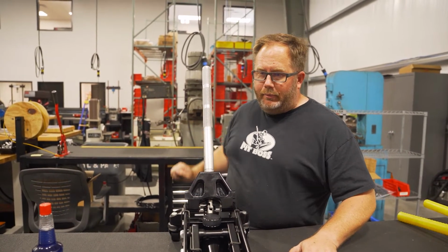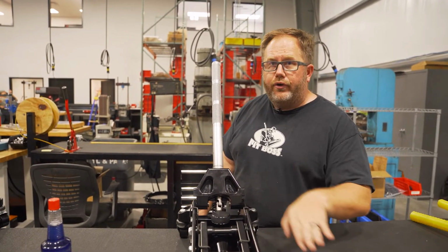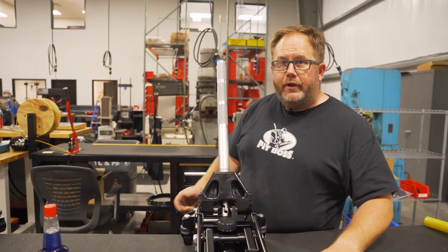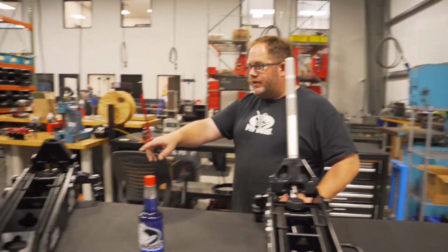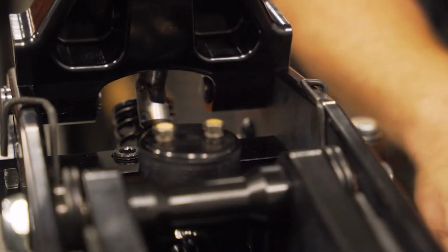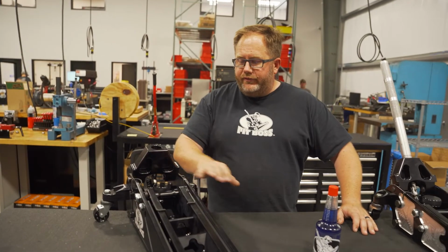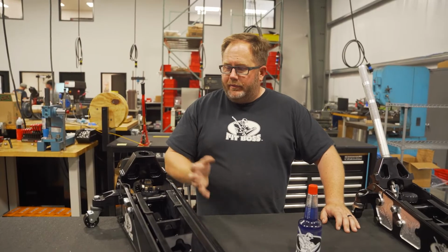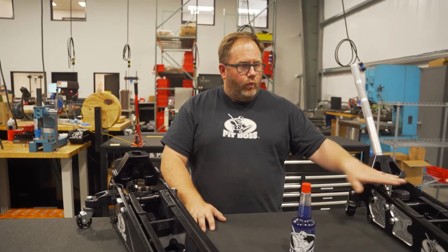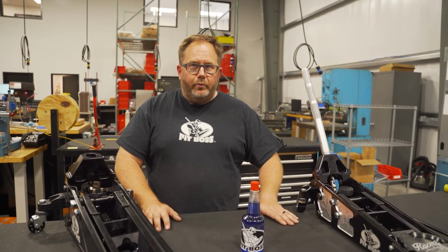Handle open, depress the handle all the way, and the fluid should just be to the very bottom of that fill neck over the ram. Less fluid is better than more. They'll work with quite a bit less fluid than that. You can see on the Shop Boss jack, it has breathers. So if this gets slightly overfilled, it'll just push the oil out of the breather. This is necessary for the pit stop jacks because we're moving so much fluid in one pump. It needs to have a way to breathe. Again, we don't want to do that on the sprint car jack because we don't want to contaminate the jack with debris.